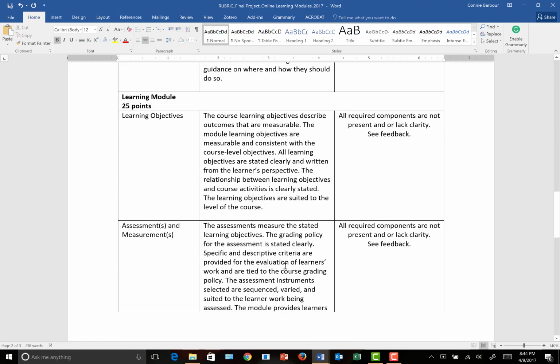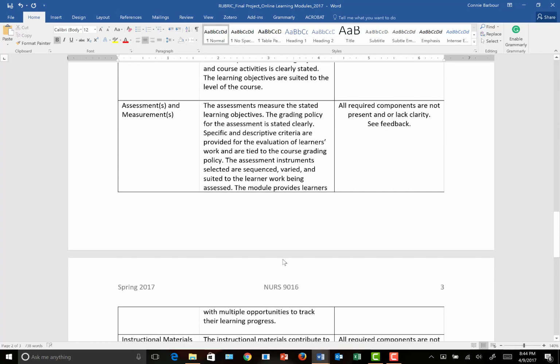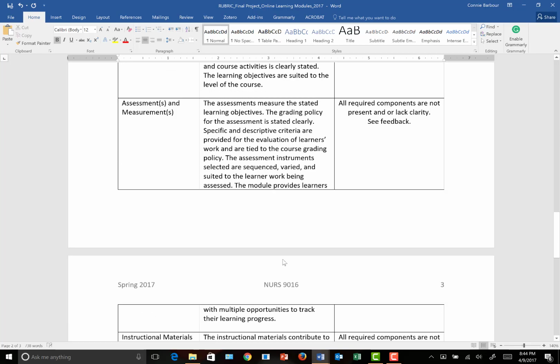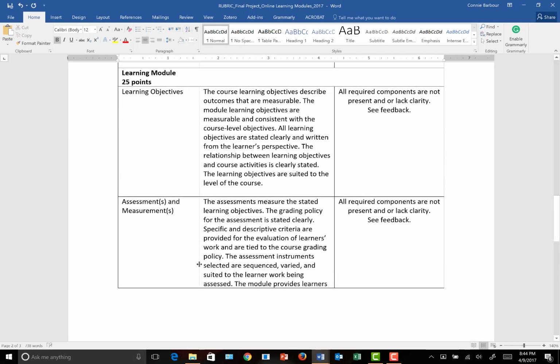The next will be the learning module. It also has 5 components. And again, these are even more directly related to pretty much the exact same words from Quality Matters in the areas that are important. Learner support and accessibility is actually one that I added in there. It really can apply to the course overall, but I wanted us to make sure that we got that in there and addressed it a little bit. So going back to the top, and a lot of this stuff you've actually already done. You've already thought it out in the design worksheet that I had you do. So really, this has all been planned out already. So it's just to see follow through.